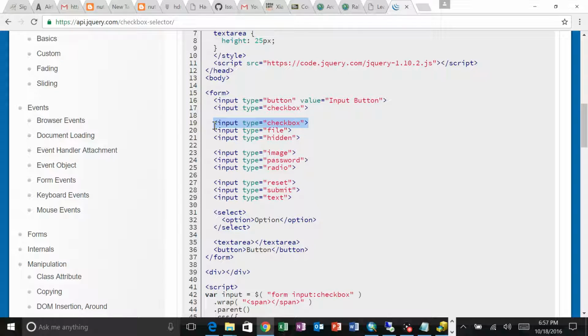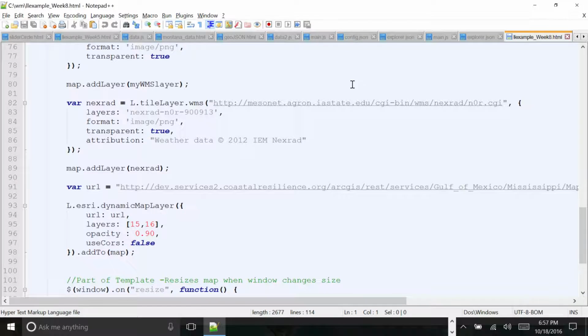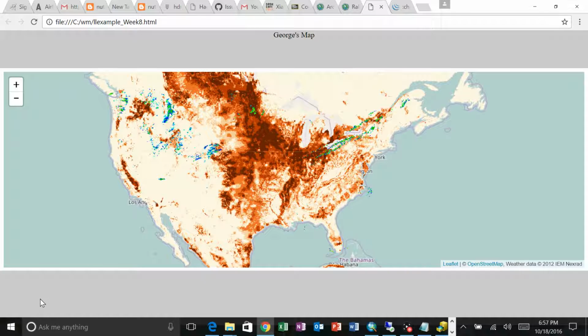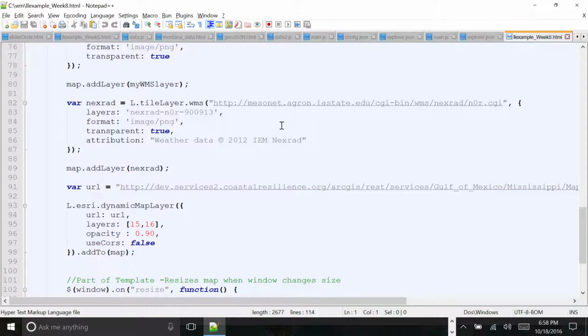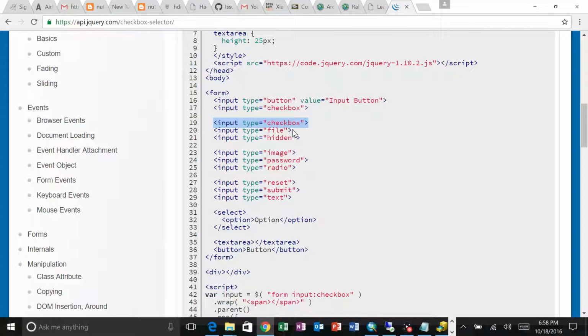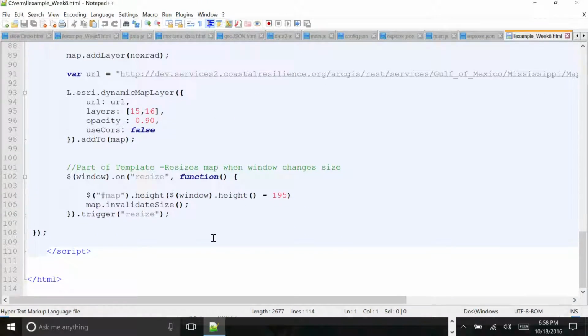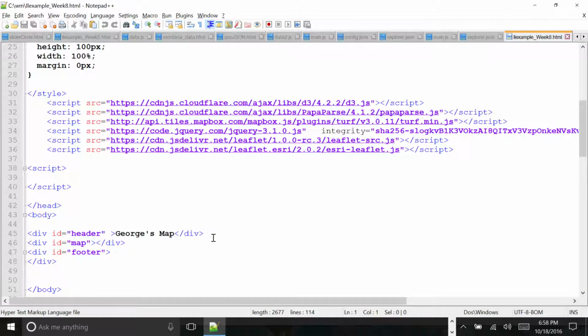So we're going to add a few checkboxes onto our page. I'm going to add them to the bottom of our page down here, but there's no reason that you couldn't put them up here. In fact, if you wanted to be extra fancy, you could put them on the map. But I'm going to put them down here, just 3 or 4 checkboxes right down the line. So I'm just going to copy this code, because this is the code for a checkbox: input type equals checkbox. And I'm going to put that in my HTML code in the footer.